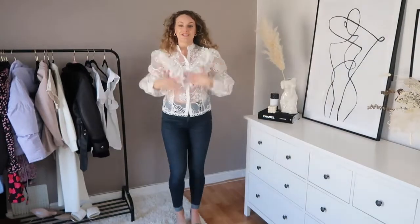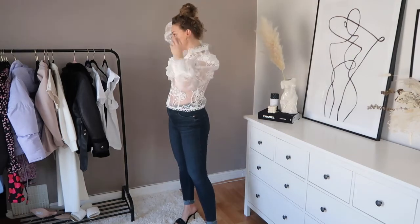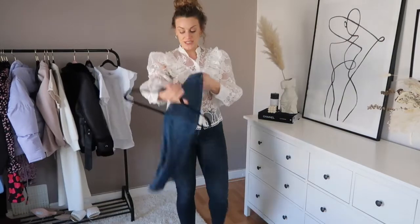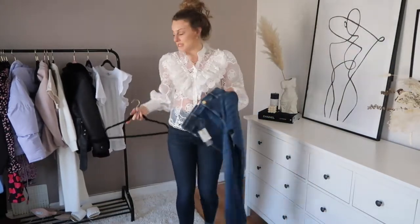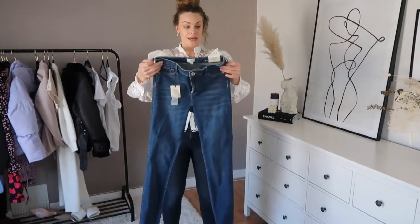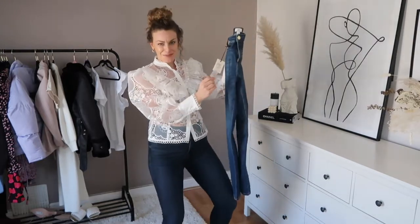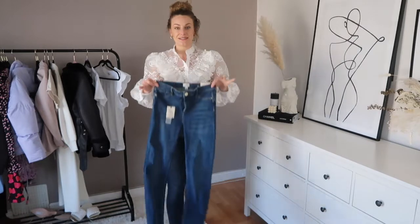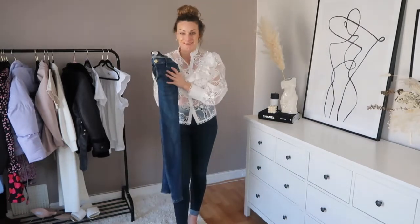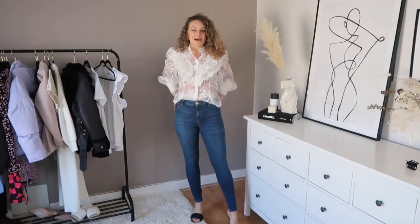Because there's so much detail on this top, I'd probably wear my hair up to allow people to see it better. I'm also going to share this other pair of jeans — the Molly mid-rise sculpt jegging. They're a proper jean called the sculpt jean — they sculpt your bum exactly how you want it. They look so small when you take them out the bag but they have a lot of stretch — I was so worried they'd never fit me, but you'll be surprised.